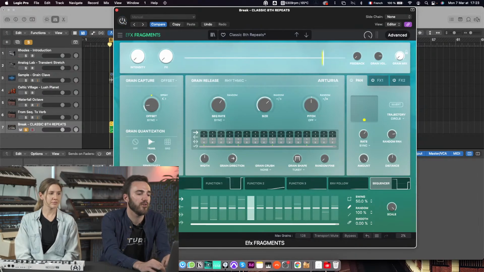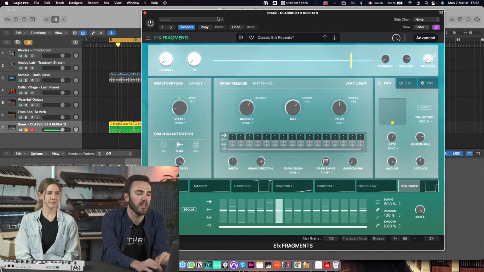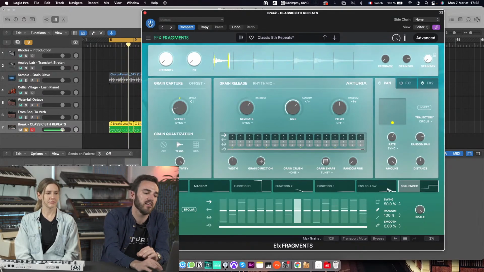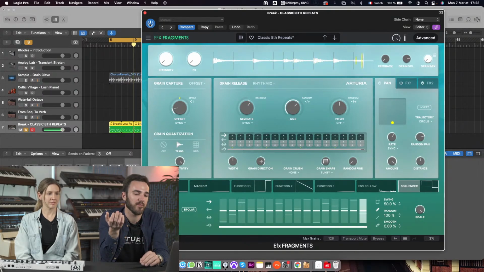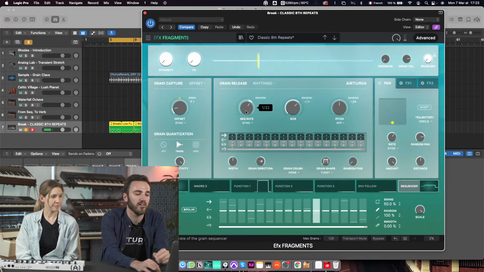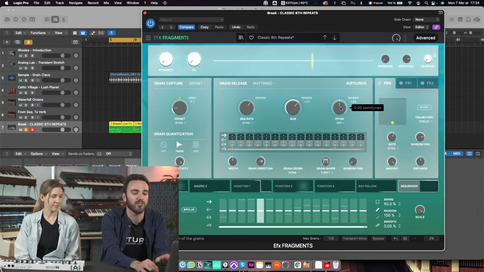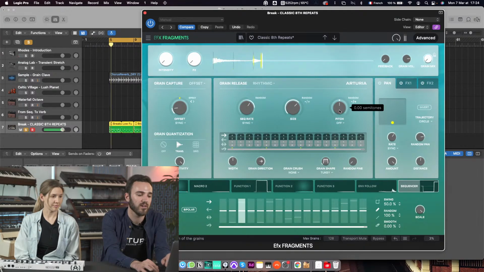Here I have a very basic drum loop, and if I go to this preset, for example, it can become really something else. So this preset basically combines the sequencer rate that is modified by the modulation sequencer, and there is a lot of automation going on with the pitch as well.